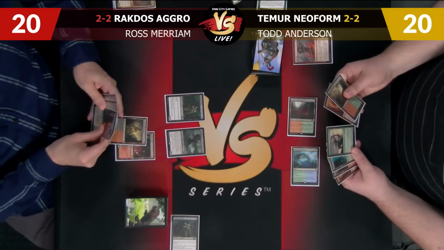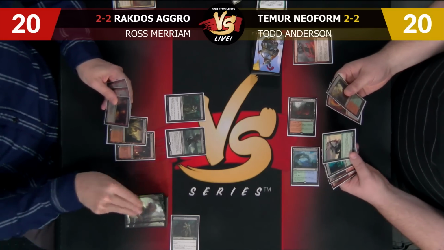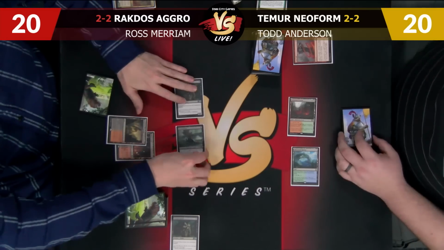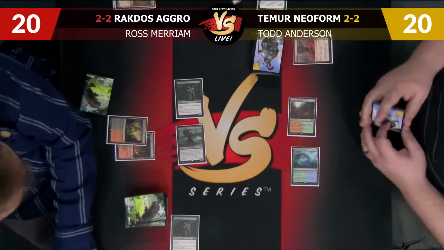Okay. I have the stupid 1/4 Archer in my hand, okay? I want to fight your 2/1. Come on. Attack. All right. 14. I know what I'm doing.